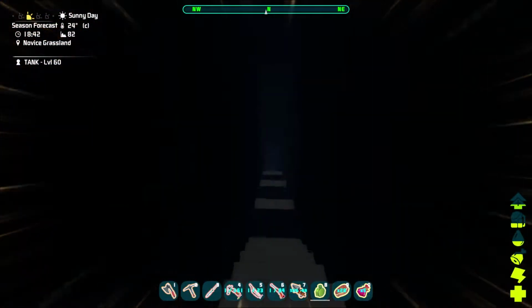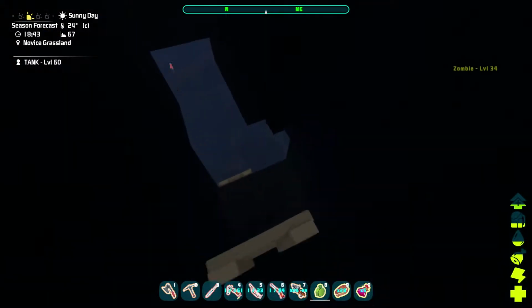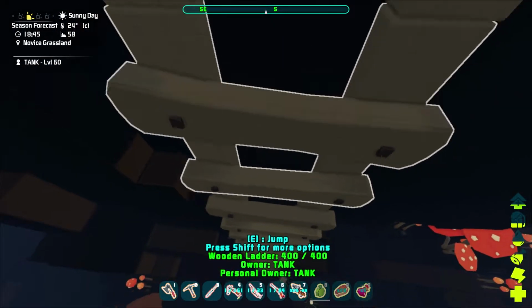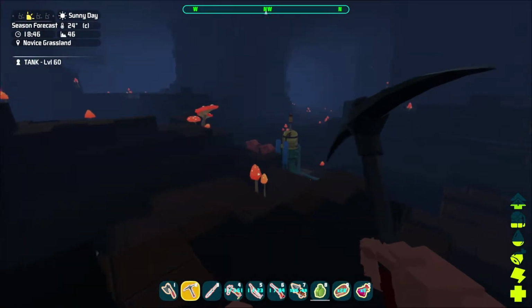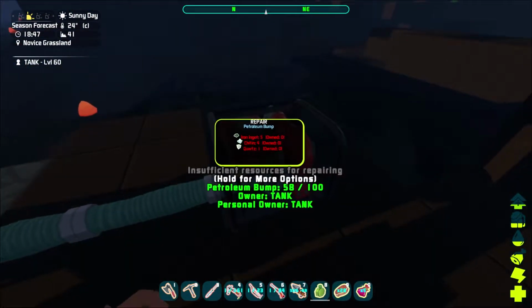So if we go down here, I just made this stair, and then we have two short ladders. I was hoping to make a whole ladder, but you can't use your pick when you are on the ladder, so that's the problem here, why I had to stop and decided to make stairs when I reached the top there. So here we are, we have the petroleum extractor, petroleum pump.